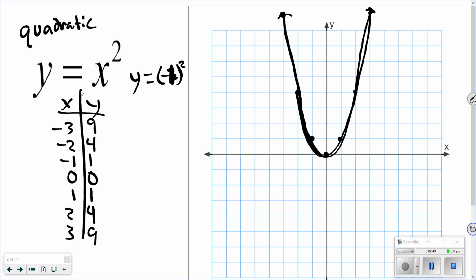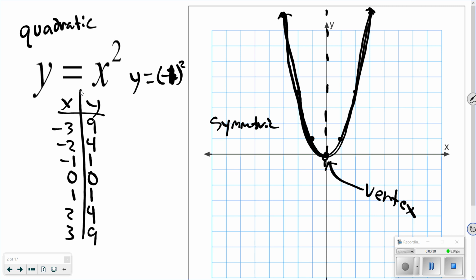Okay, so here's some of the observations I would see. First of all, it has a vertex like the absolute value equations. So label that center point. Where the function stops going down, it stops decreasing, and it starts to increase in the opposite direction. In this case, it's the low point on the graph. You'll see in a minute that if we flip it upside down, it could also be the high point. Something else, like the absolute value function, it's symmetric. So let's write that off to the side. So the graph is symmetric. In this case, it's symmetric about the y-axis. Remember, that just means if I fold it in half, the 2 sides would match up perfectly.